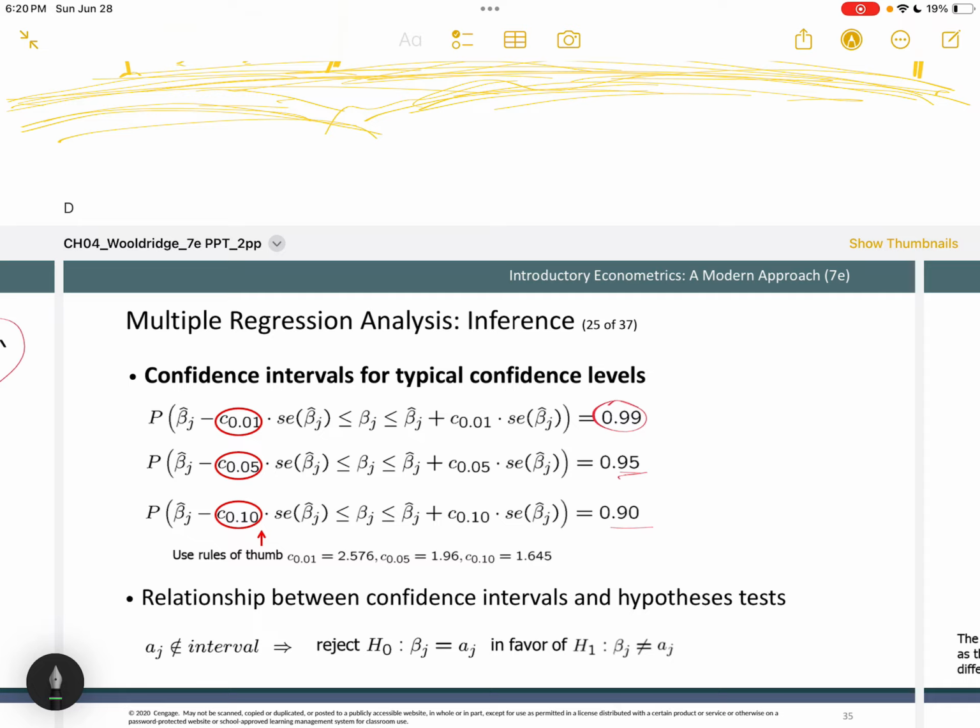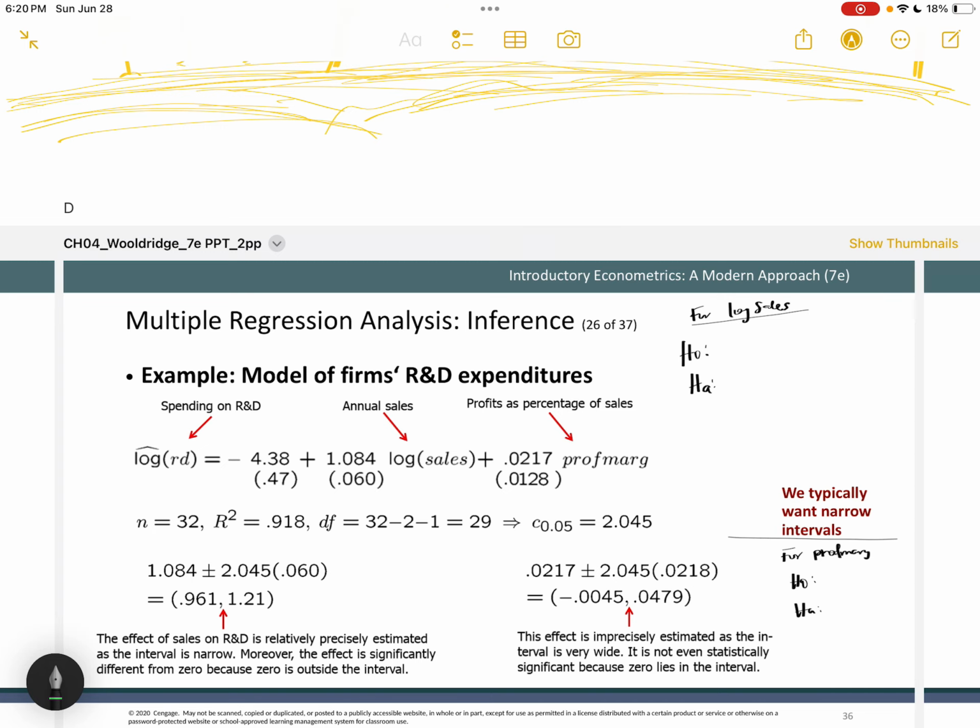All right. And we are showing that the true beta falls somewhere between them, and that you see that in repeated sampling, such that the true beta is covered by the confidence interval in 95% of the cases. Now, the relationship between the confidence intervals and hypothesis test is, if the hypothesized value is not in the interval, we reject H0. We reject the null hypothesis.